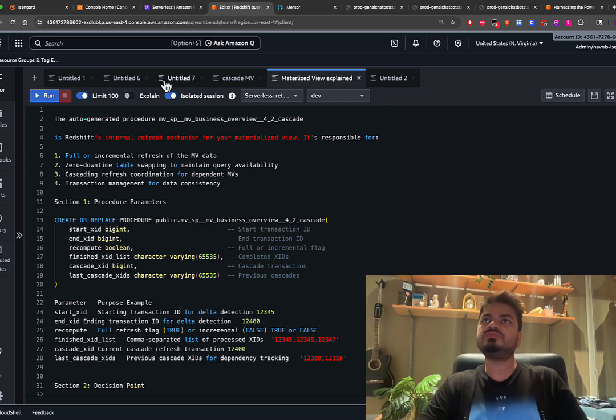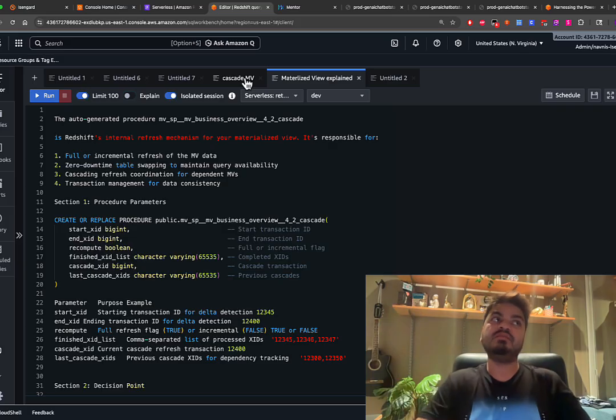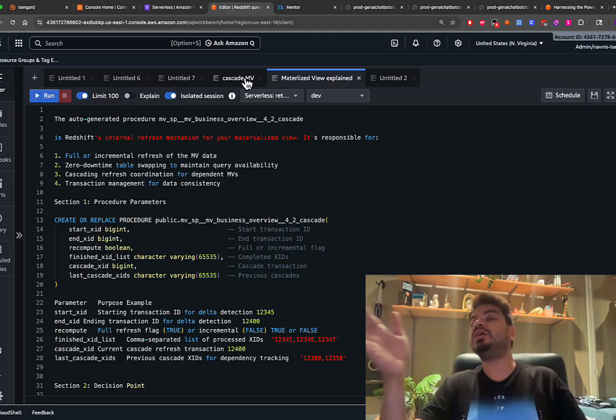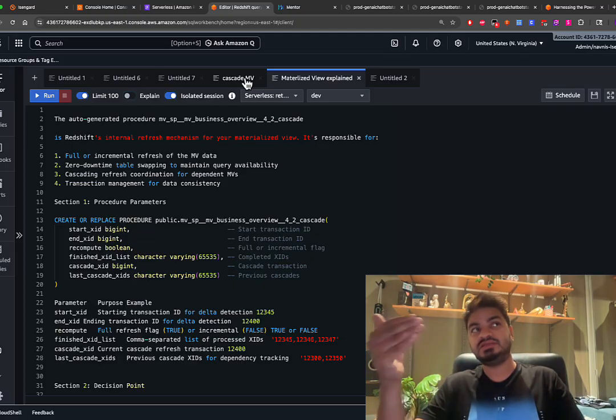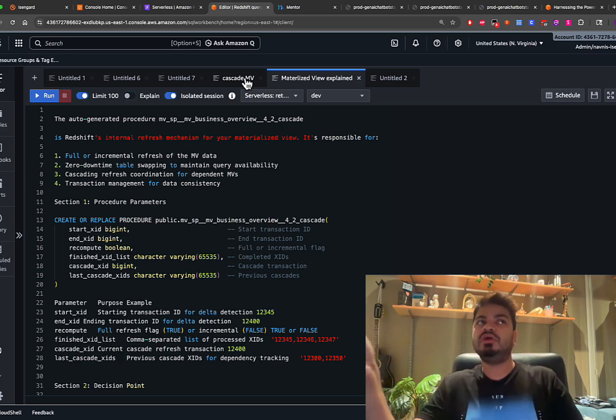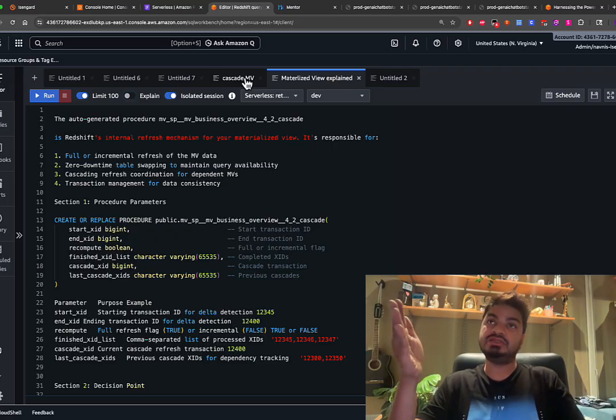And another thing around the materialized view which I have observed is, even if you have created a materialized view, and let's say you mistakenly run the query against the main table, if it is able to find that the materialized view is available, it points you to the materialized view. Also, I have observed many times, I believe it's based on how the execution plan gets generated under the hood.